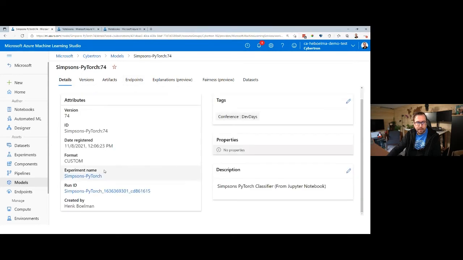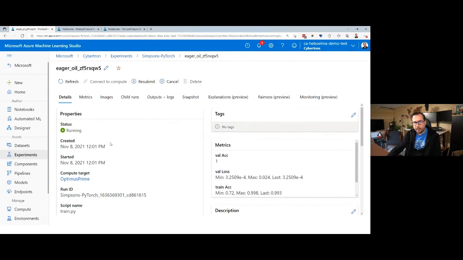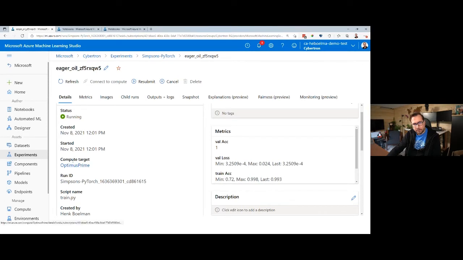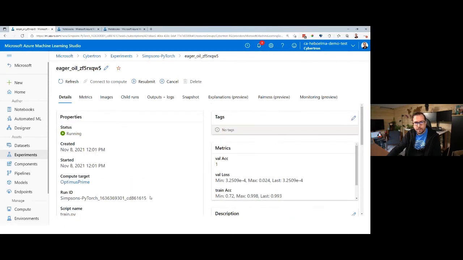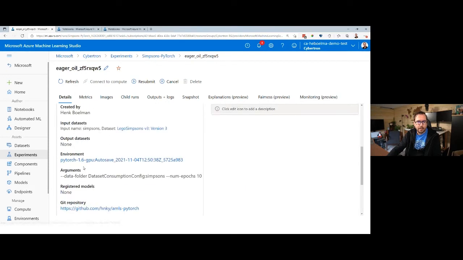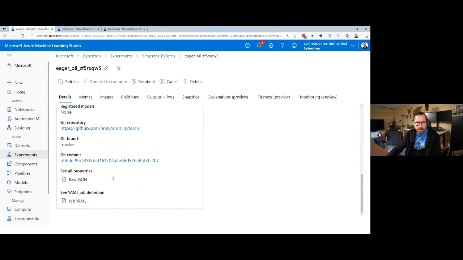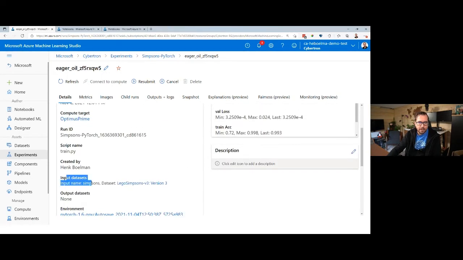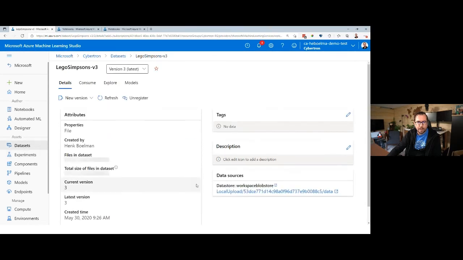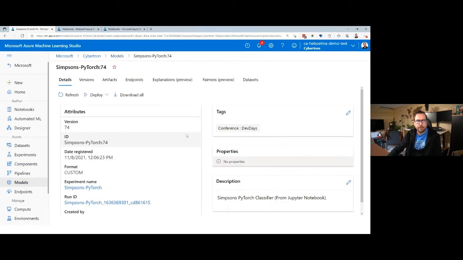And what we can do now is we can see which experiment has generated it and which run. So we can click on the run. On the run, we see which compute target that was executed on, and we can see which environment was used, which GitHub repository, and we should be able to see which data set was being used. So now we can go back to the data set and actually track down and figure out if something is wrong. Maybe it was the data, and we can actually go back and see it from there. So here we are in models. Now we have our registered model rightly tagged in model management in Azure Machine Learning.